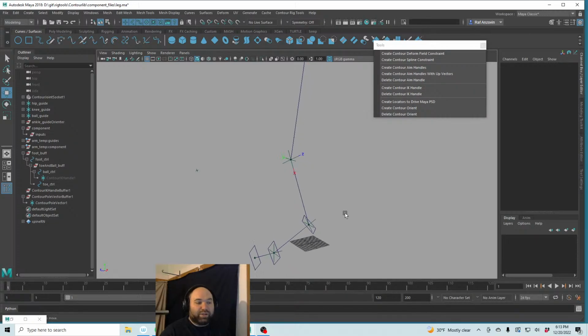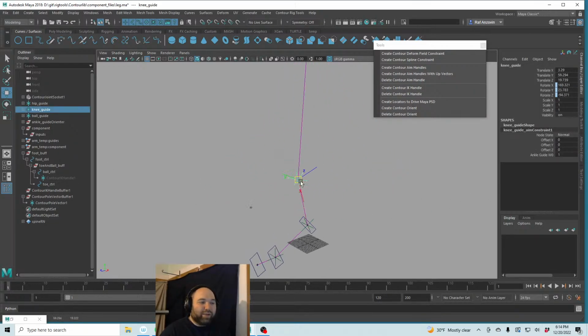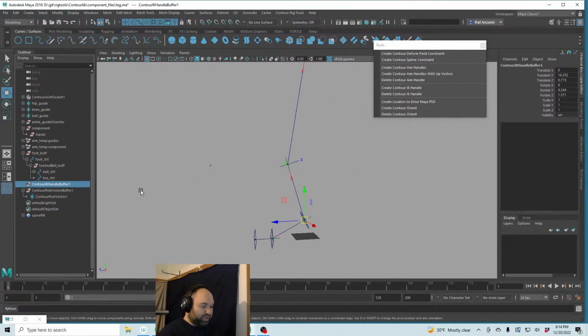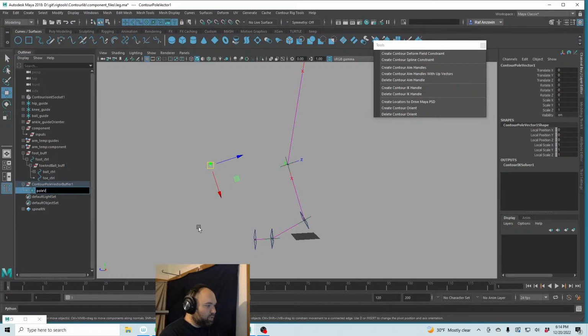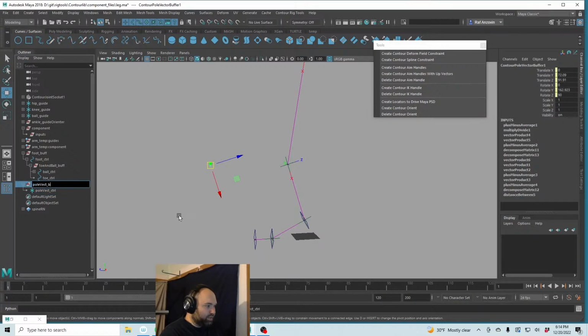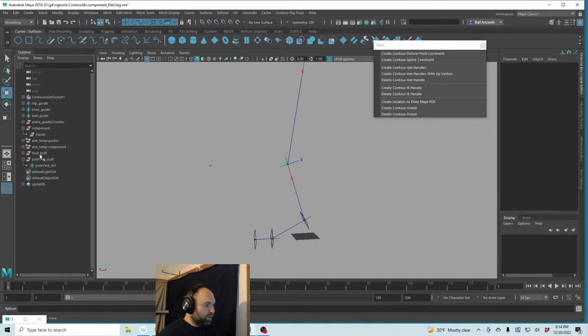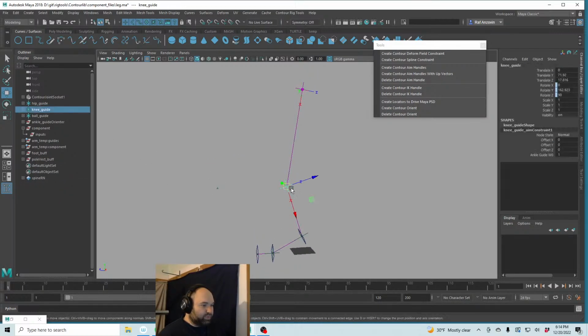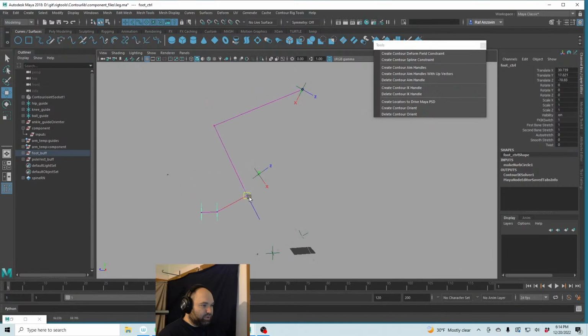This is actually something I want to implement soon for the ephemeral system. Grab the knee, and with IK on, constrained to that circular arc, you'd be able to do that while maintaining proportions. This is what I was talking about before: you want to be able to try to move it anywhere. I can get rid of that buffer. That's not actually useful. I'm going to call it pole vect control, and this one is pole vect buff. All right. So we've got the pole vector working properly, so we can now arrange this and continue to use this as we want.